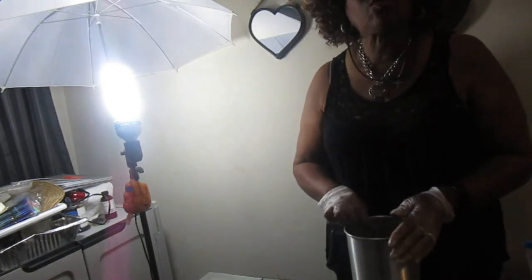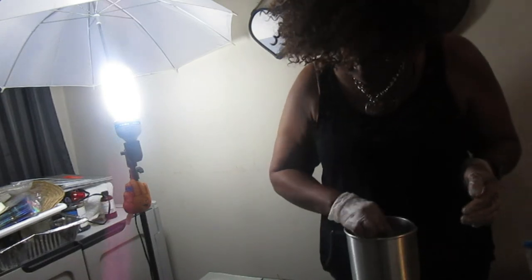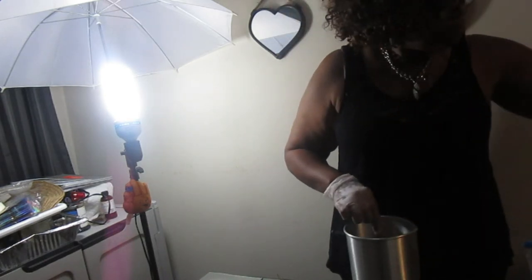Y'all, this smells so good. It smells just like pumpkin pie. Made me want to go out and get a pumpkin pie.